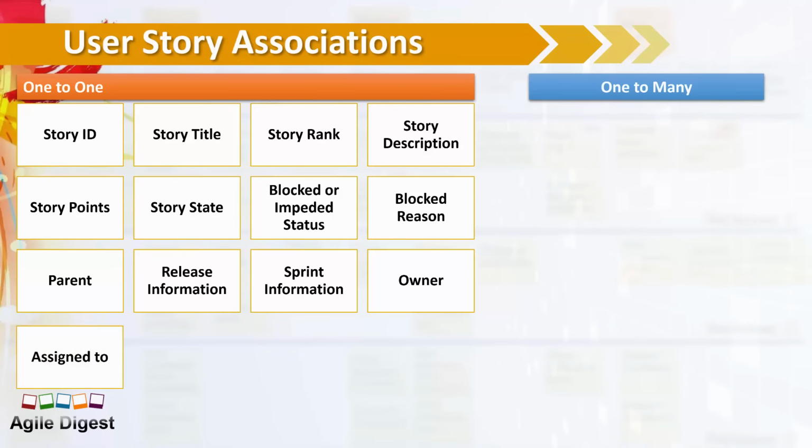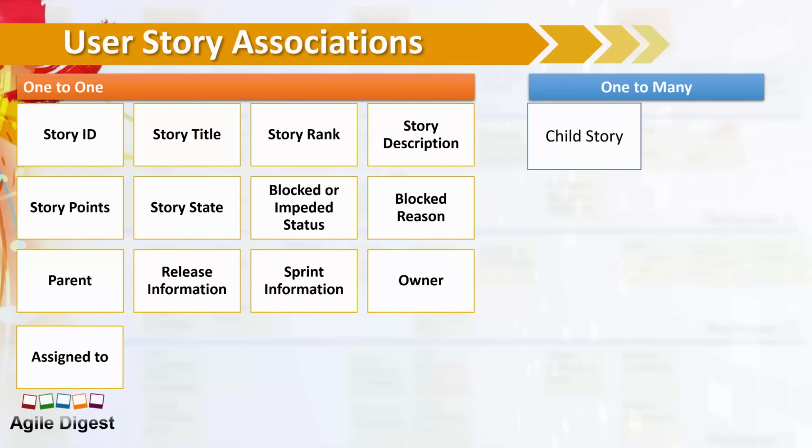Owner is someone who creates it, who is the reporter of the user story. Most of the time the product owner, the business analyst or stakeholders are the owner of the user story. Assigned to is actually not who is working on it. A user story can have multiple tasks, and the tasks are executed by different developers and different testers. So assigned to is one point of contact for that user story, mainly useful when you are demonstrating. Even if there are 5 members working on it, we find out this person will be demonstrating that particular functionality, and that person is also the single point of contact.